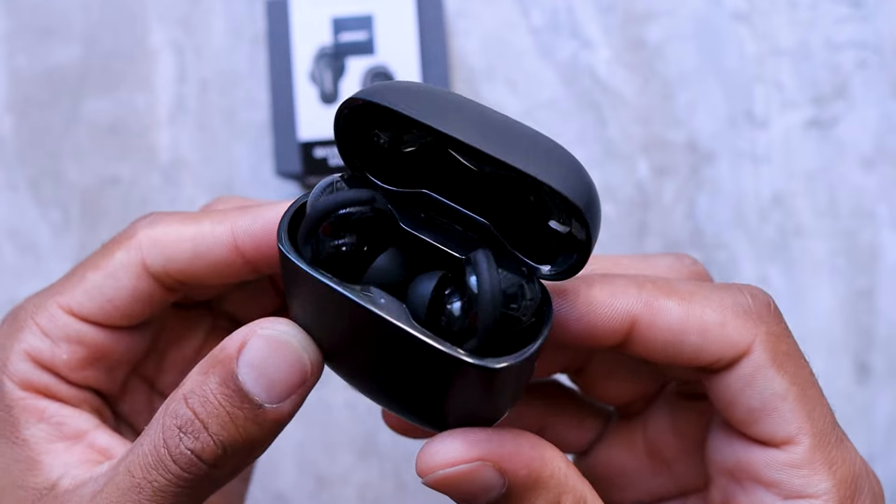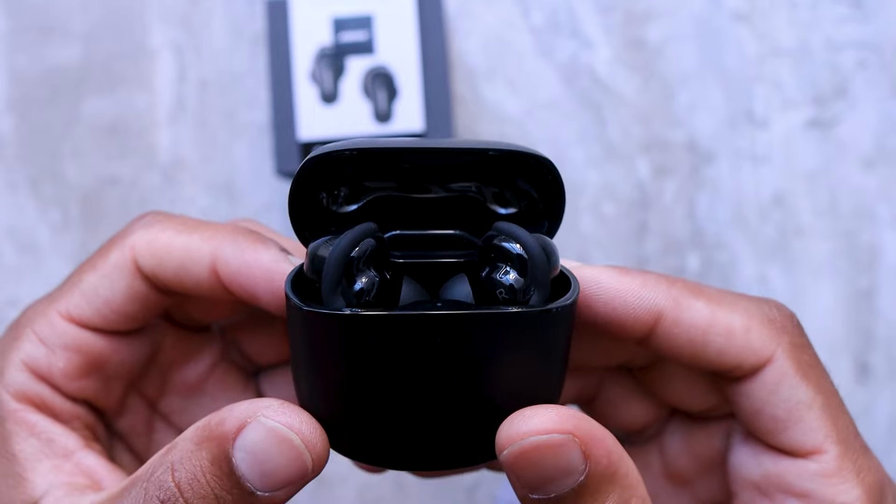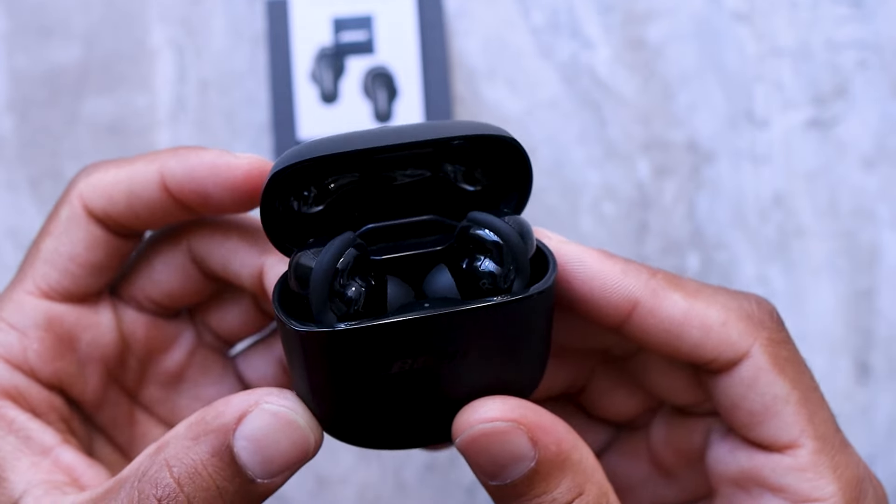I'm liking these more than the original QuietComfort ones, which are good earbuds, but I like that these are smaller. I like the wing tips on the outer part of the ear — it just grips and looks sleeker. The case might be bigger or just longer, I'm not sure, but I really like the deep bass in these. That was my quick first impression — just a couple songs, nothing crazy.